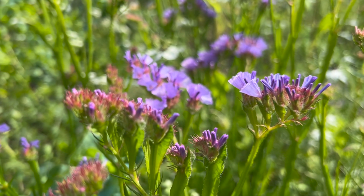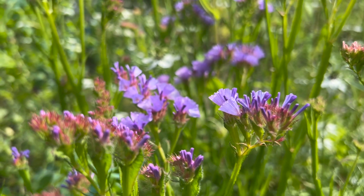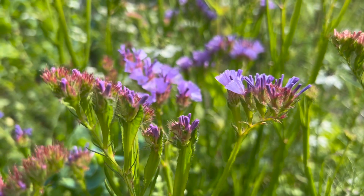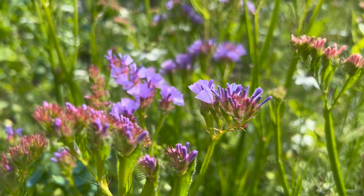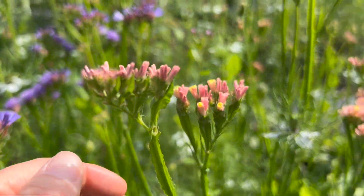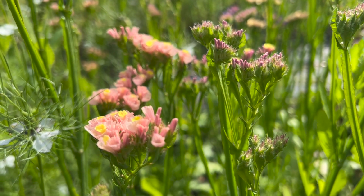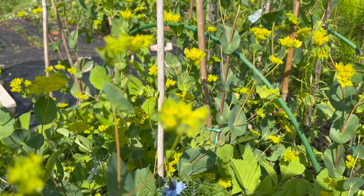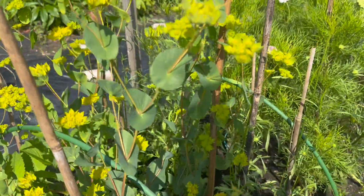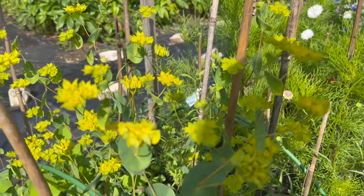Since I've been away, we have started to get some statice out, and I'm pleased to see that we're getting quite long stems as well on our statice, which is nice. Some of this will be ready for cutting next week when it's more fully out. My Bupleurum has really done well over the time that I've been away, so it's going to be nice to be able to cut some of that for florists in the next week.